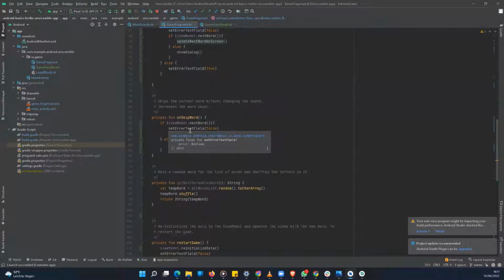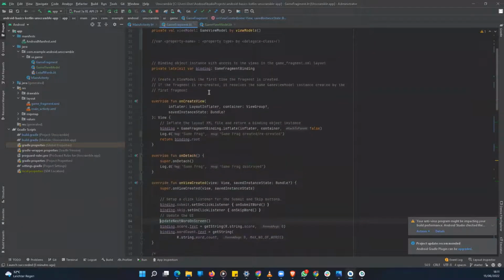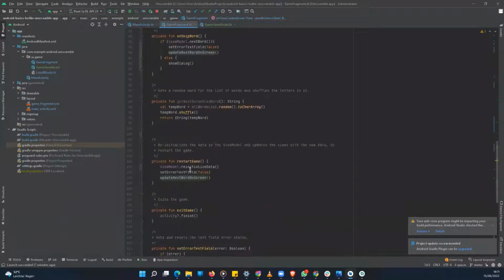So these are the three places where we call the updateNextWordOnScreen method: in our onViewCreated, in onSubmitWord and onSkipWord. And is there any other place? Okay, we're also calling it in the restartGame function.